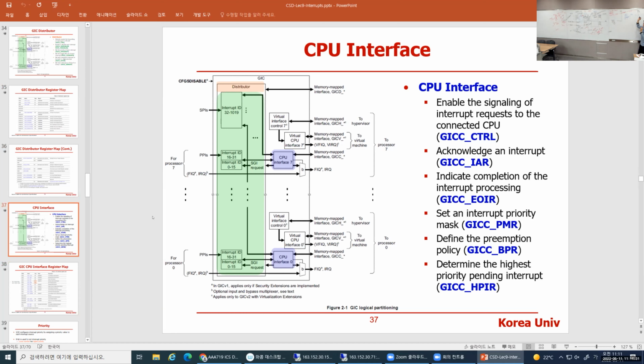Okay. So in central ISR, that is IRQ ISR, what you have to do is check a very important register in the CPU interface. Here you have, let me remove. So crowded, let me remove.